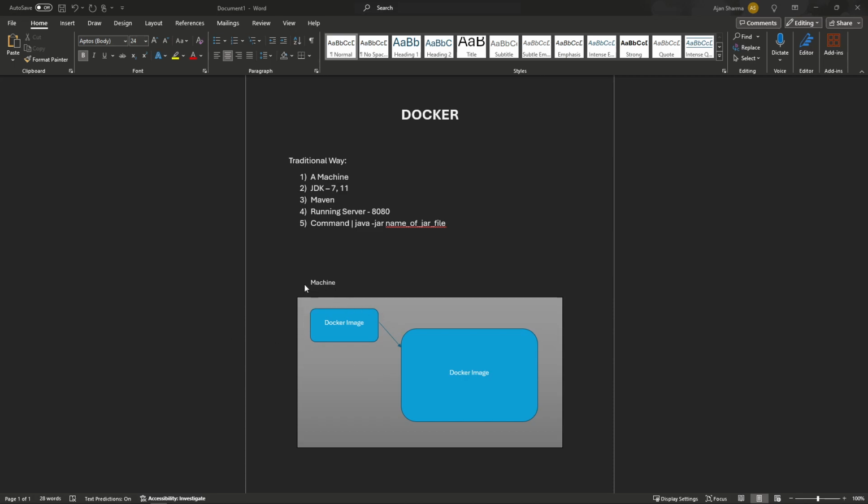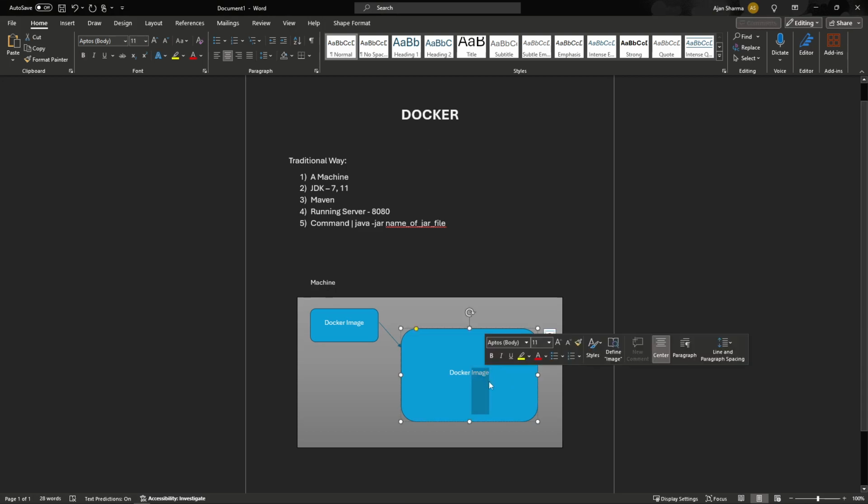So for example, this gray box is a machine, my teammate's local machine, local system. Over there, when the Docker image is executed, it creates a container inside the local machine. So this will not be a Docker image, it will be a Docker container. Let me correct that.